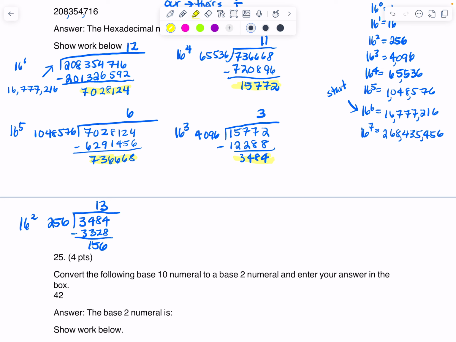Okay, I'm interested in this remainder. I'm going to divide it by the next base system down. So divide it by 16 to the first, which is 16. And when I do that, I get 9.75. 16 times 9 equals 144. Subtracting, I get 12. So I'm going to take the remainder, divide it by the last place system down, which is 16 to the 0. Okay, so 12 gets divided by 16 to the 0, which is 1, and that goes into it 12 times.